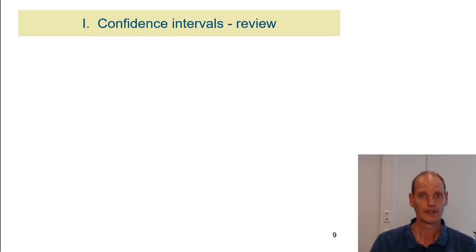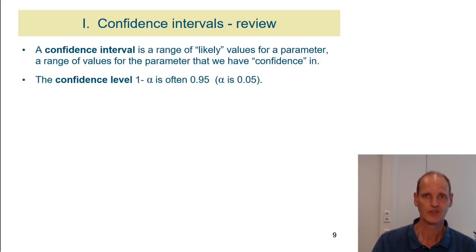Okay, well, first of all, let's look again at what confidence intervals are, a few characteristics of these. It's a range of likely values for a parameter. And again, a parameter is something that describes a characteristic in the population. In our case, the mean body height of all male Wageningen students. So the confidence interval is a range of values for the parameter that we have confidence in. So we found as an estimate 184, so we think, well, it could be maybe 184, but maybe also 182 or maybe 185. So these would then be part of the confidence interval.